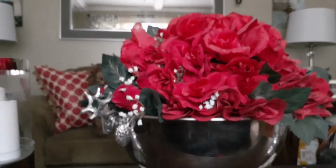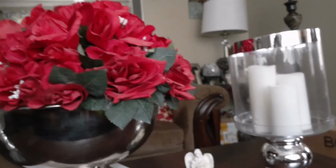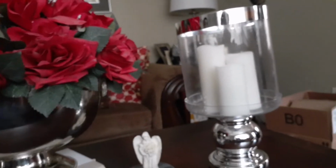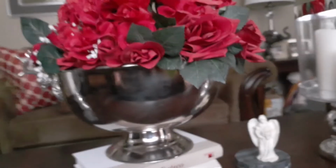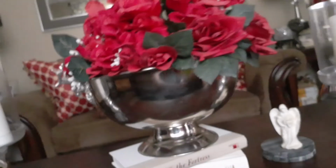adult-like now, because at first it was all about the kids and making them happy and playing tic-tac-toe. But when I finally saw that they didn't hardly come down here as much as they used to, I said, okay, let's get a big girl living room table. So this is my attempt at a big girl living room table. And we still could clear this out if we want to play tic-tac-toe, Uno, or any kind of board games. We could clear all this out and put the board games back up.